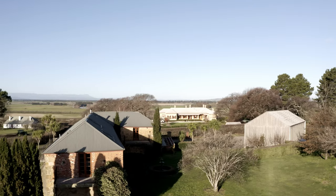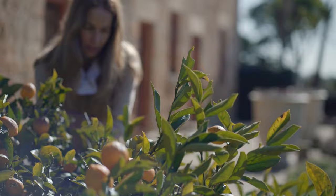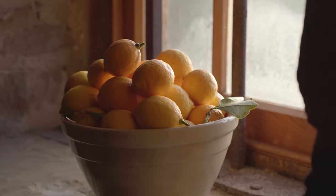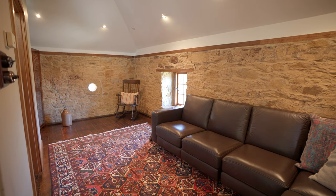Every now and then you come across a property which is really, really special. And I found it. I found the hidden gem. Everything is so meticulous. Everything is so clean. Like, could you imagine how much cleaning is involved to prepare this property? And I'm not kidding. You could walk around this place with a white glove on and you will not find a speck of dust. It is just absolutely spotless.